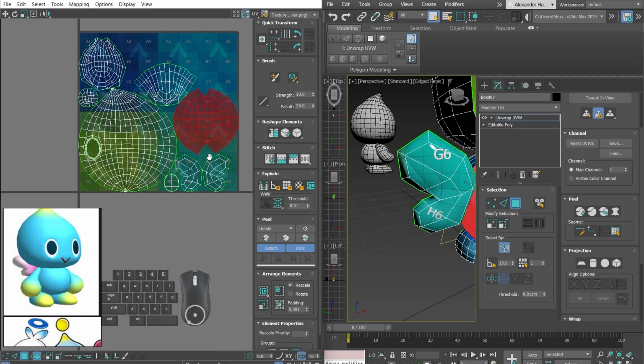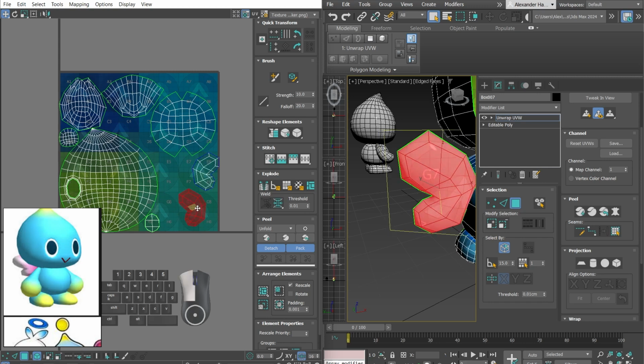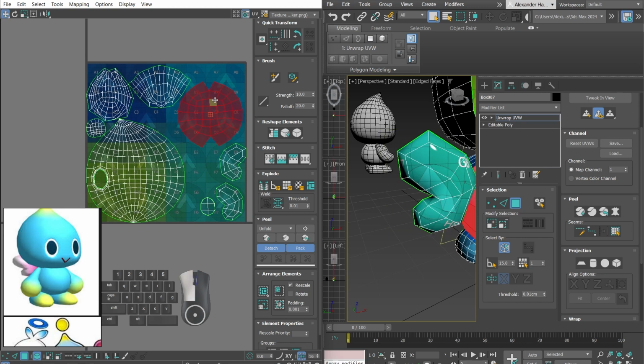I think that we can have a better unwrap than this, so now we're going to try and position some of these so that we can scale up all of the elements to get more out of our resolution. So let's see what we can do.